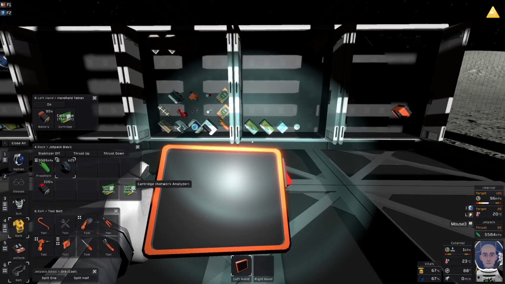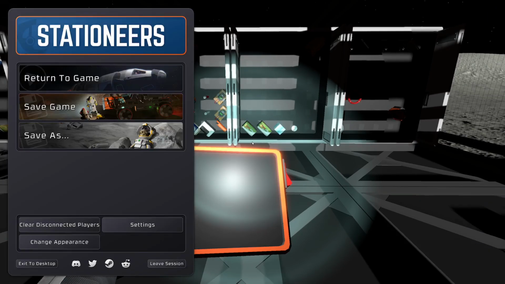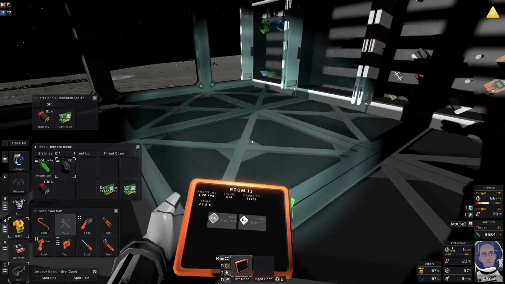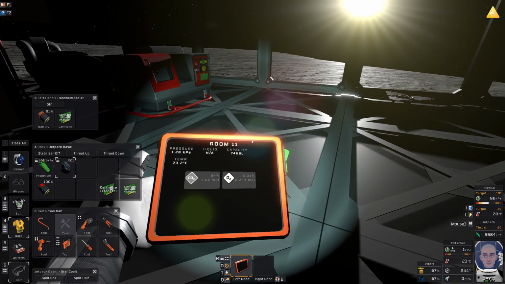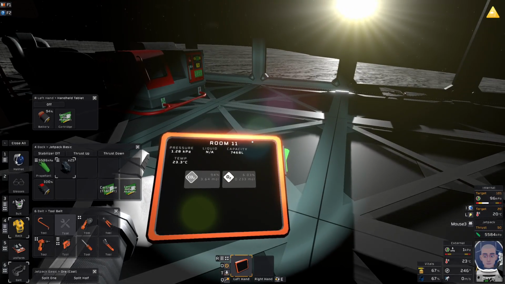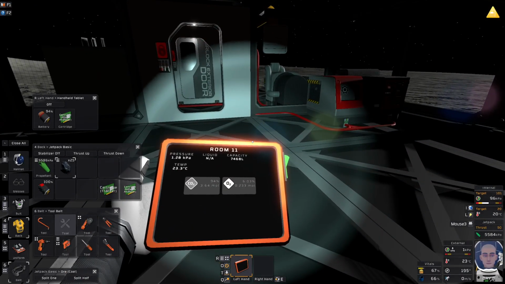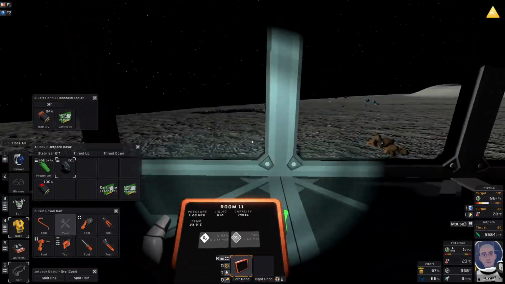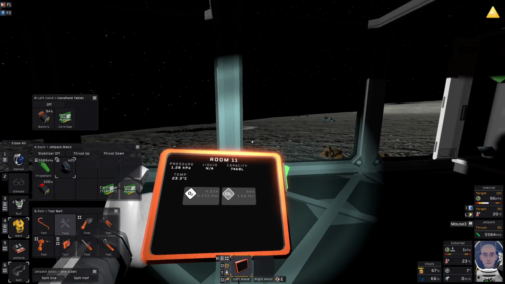We're going to put in the atmosphere analyzer. Turn it on. All right. Room 11, apparently. 1.28 kPa pressure with 94% CO2 and 6% O2. So CO2 is what we got out of our canister. But we got the start of some pressure. I don't know how much I need to start the sublimation process for the ice or the oxide.